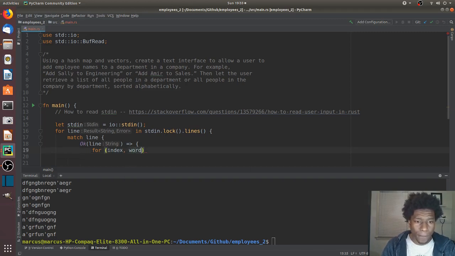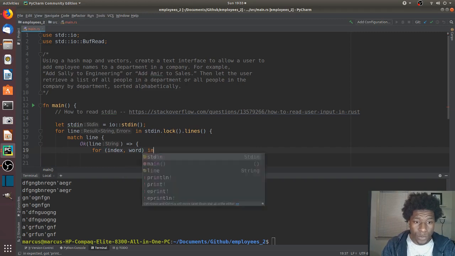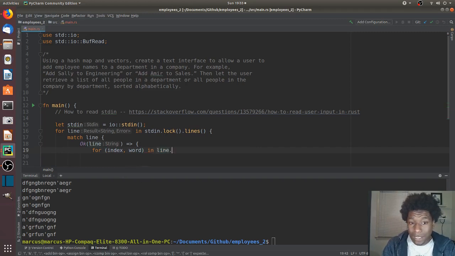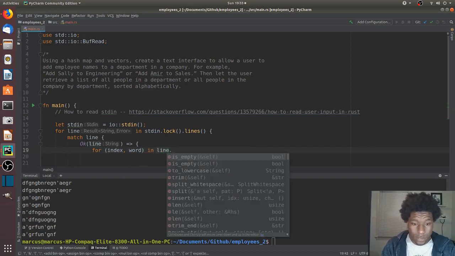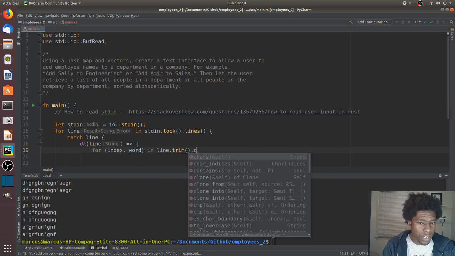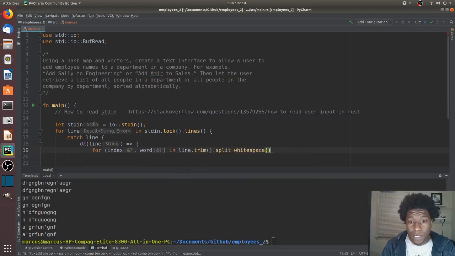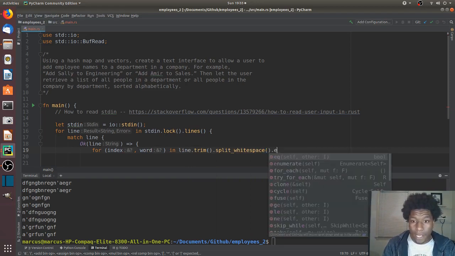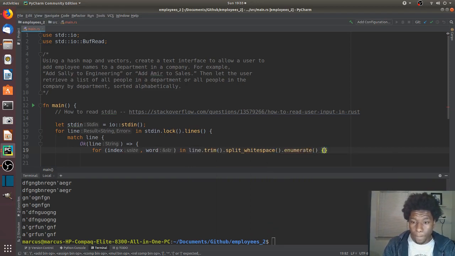For index, word in line dot trim, because we want it to be slim. And is it char? No, it's split by white space. Oh, dot enumerate.